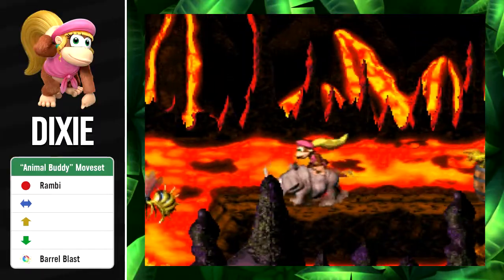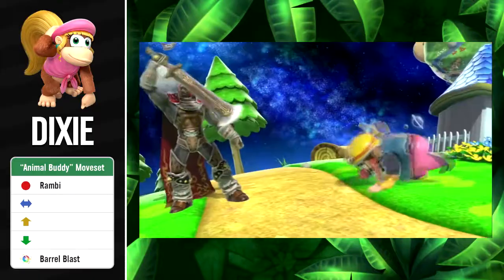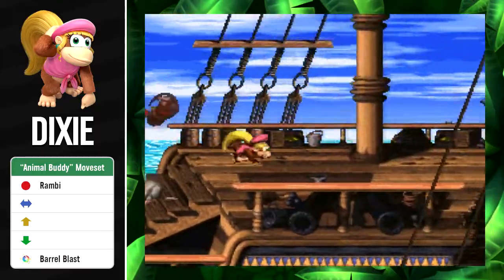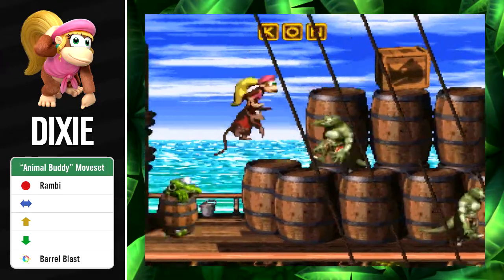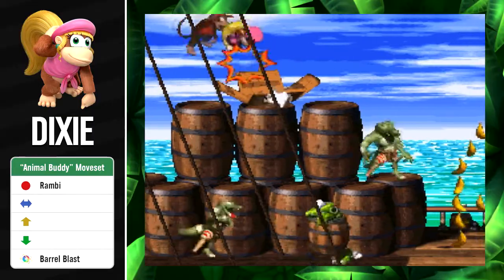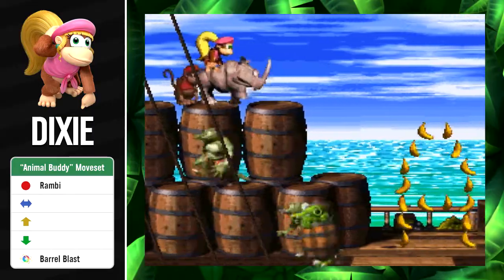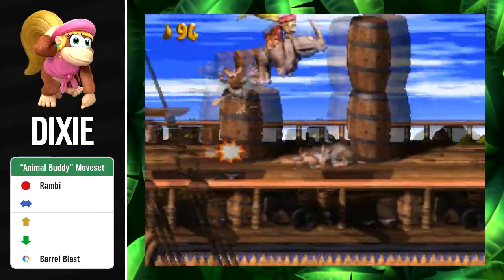For Smash Ultimate, the implementation of this move can be similar to Wario's motorcycle, but with a bit of a twist. Pressing the B button should summon Rambi, and after Dixie climbs on top of him, he should run a short distance in the direction Dixie was facing when she started the move. Rambi should have a hitbox on the front of him near his horn, and it should deal decent percentage of knockback when it comes into contact with an opponent.